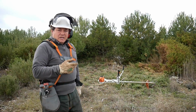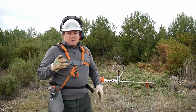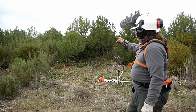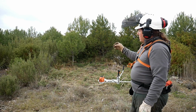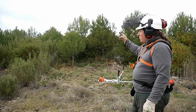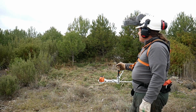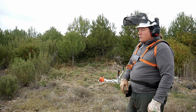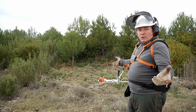As you have seen, it's no problem whatsoever for that machine. Right? So for instance, you see on this tree, I've left it because it's a little bit thick. So what I do, with the blade, I just remove the branches a little bit, and then after with a chainsaw I just cut them. Okay, but you can see any small trees, anything, you just rip it off.